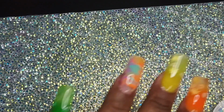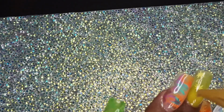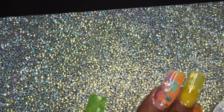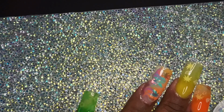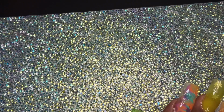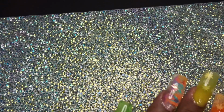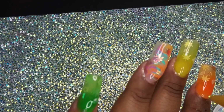Okay, and then on this nail, we're going to be placing these little holographic type of plants. They might stick up, but I'm just going to place them randomly. They're probably going to be covered up, but I just wanted them as like a backdrop. And then on the rest of the nails, I'm going to find a gemstone the same color and place it in the cuticle area. Just really simple.